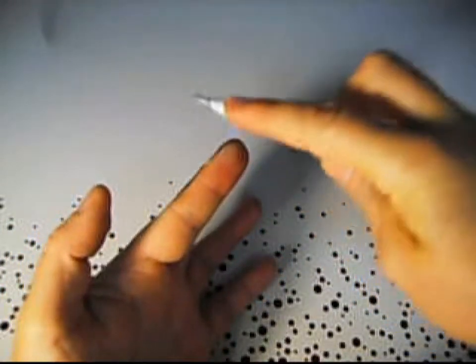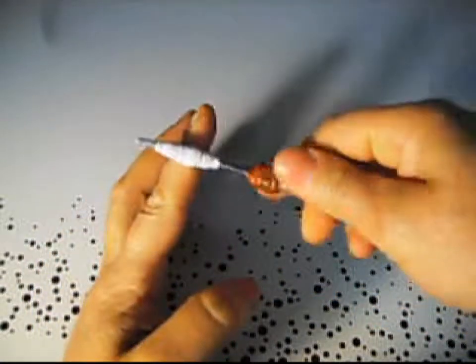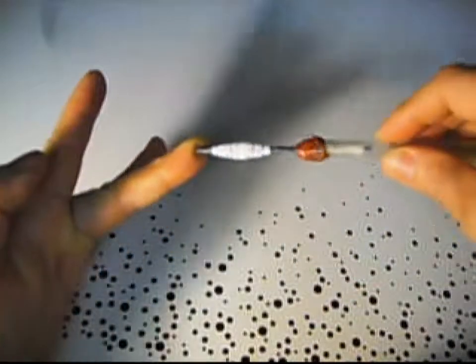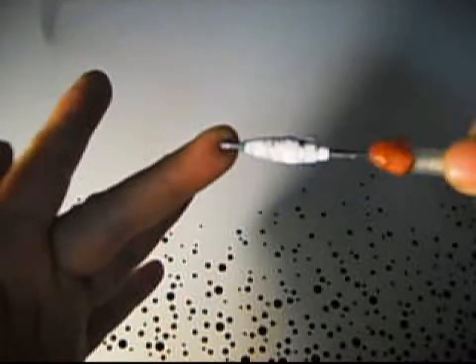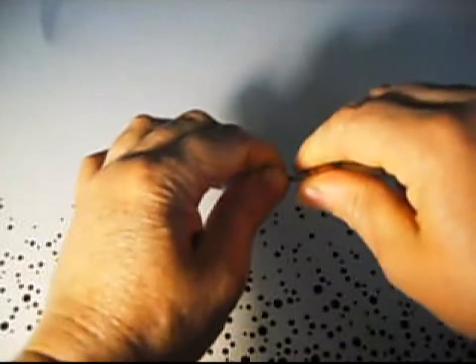Put it in the bottom, a little bit in the top, a little bit in the bottom, a little bit in the top, until you finish your bead. It's going to look like that. Twist the tool a little bit like this and pull it, and that's it. That is your bead right here.